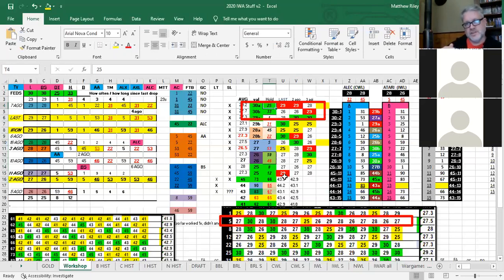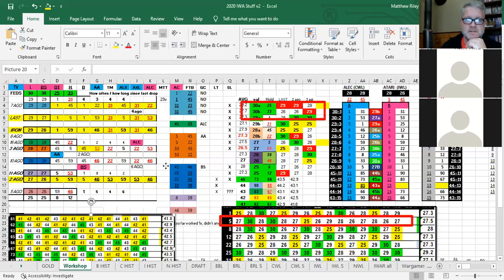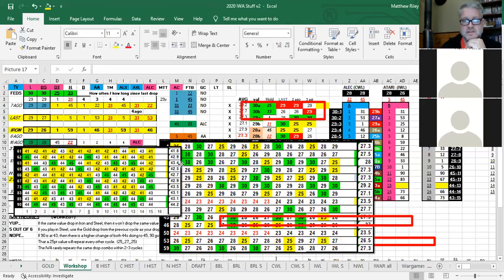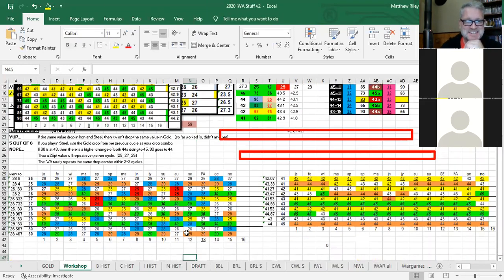So you're really going towards what the value does. A better example might be, okay, 30 for a lot of the year came from 27. You might say, well, how do you know that? Well, that's because I'm a mad nerd and I have no life. If I go down here, you'll see this is all the holds, the values, and then this is where they went to. So you can see, okay, 25s, we're going to 28, 29, 27, 29, and so forth. It's just a feature.